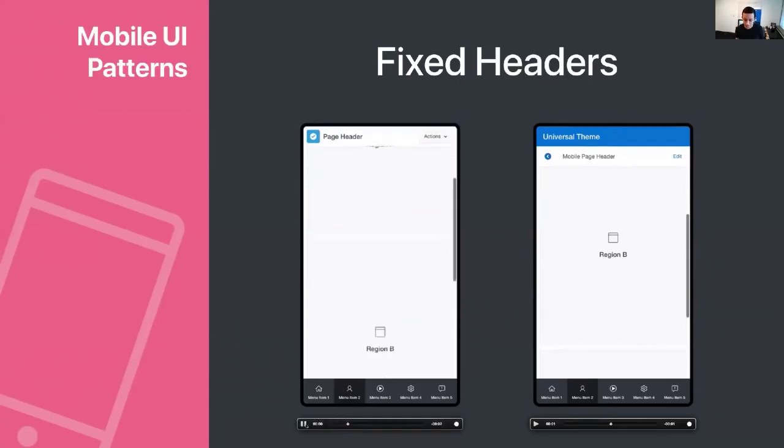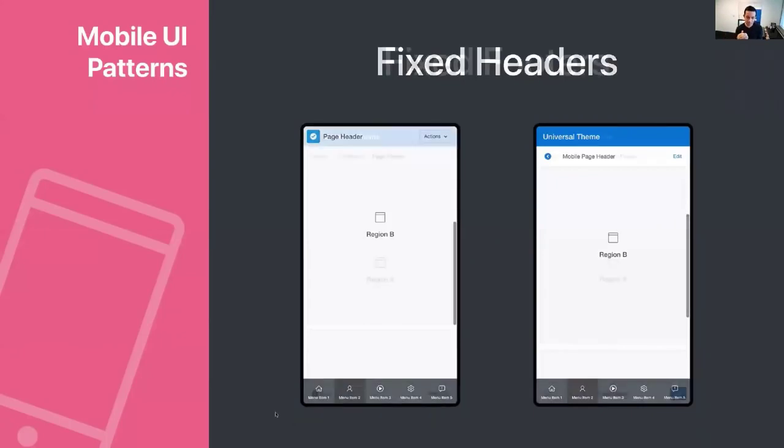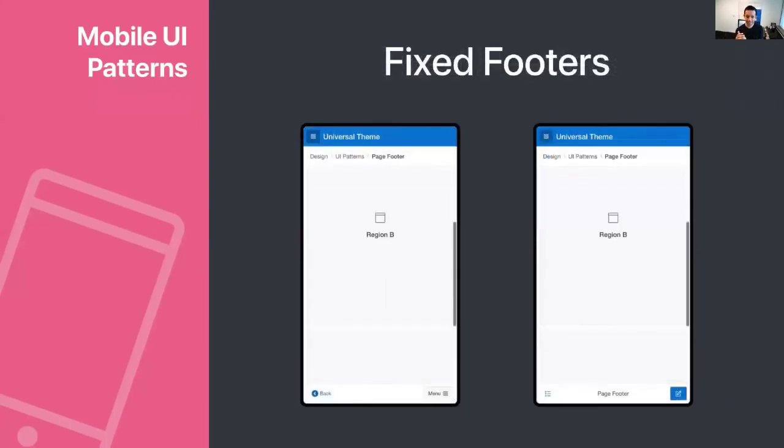Now, you can put things such as a page header, you can put an actions button. Many applications have a back button or an edit button, and you can easily put that there, and now you're able to maximize your screen real estate. It simply sticks to the very top. You're no longer wasting screen space on your logo. But if you notice, the moment you scroll up even a little bit, it will show up again.